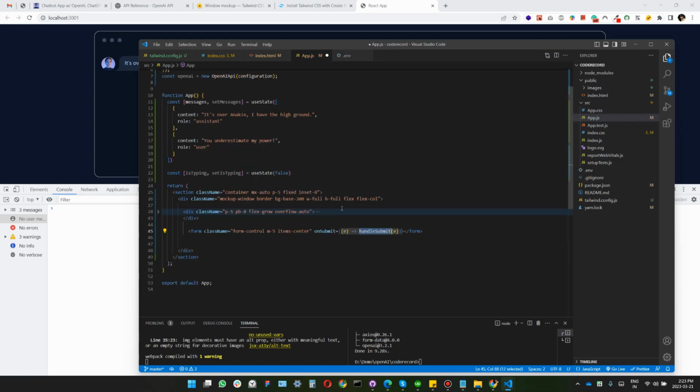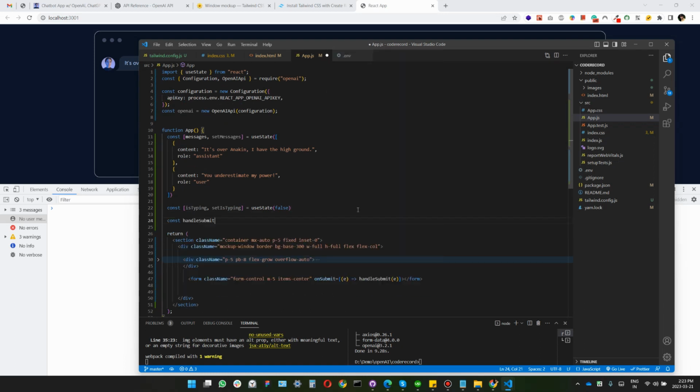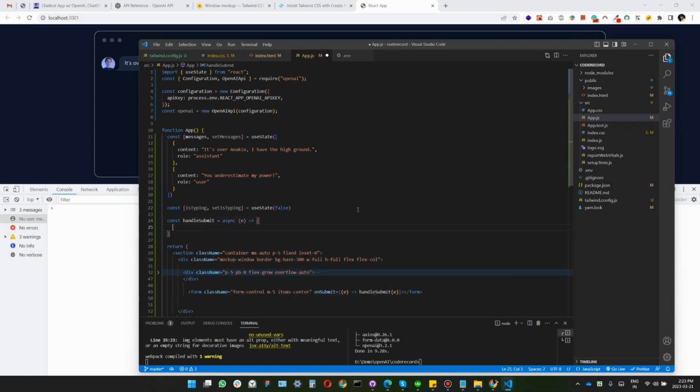Let's create this function. So we'll be creating our app's logic inside this function. Let's prevent default form event, so browser is not reloaded.